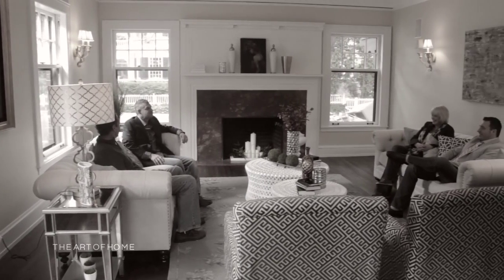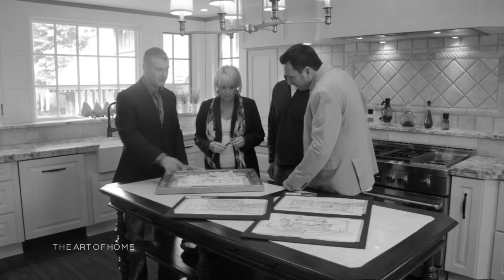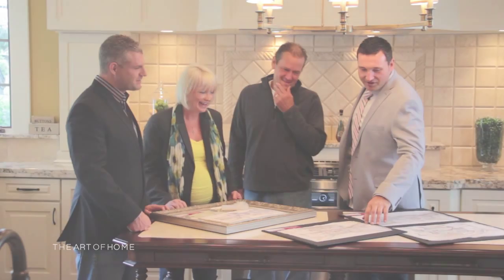As with any project, a team is very valuable. The general contractor and designer being on the same page, with the real estate agent on the front and back end of the transaction, made it easy. A project of this scope takes an amazing amount of planning and vision — a developer willing to think outside the box, a top-notch interior designer with an eye to the past, a contractor equipped with all the right tools, and a capable agent to pair the perfect family with this perfect home. What an architectural gem and a modern masterpiece. Our special thanks to the entire team involved, and to you for joining in. Be sure to check online for other episodes and tune in next week right here on The Art of Home.